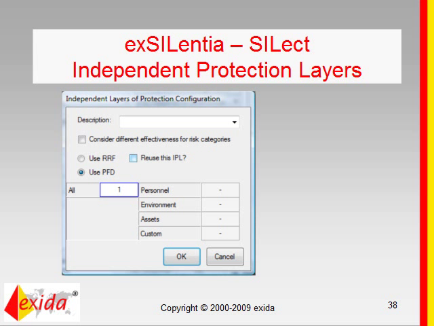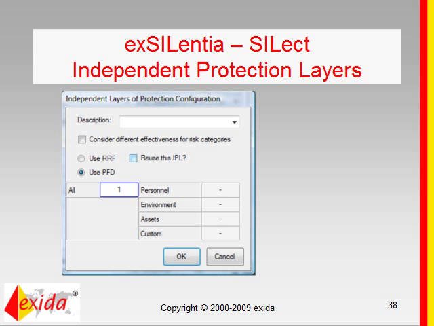And in the Select portion of the base package, we can deal with independent protection layers. You can put in a description for a protection layer. You can put in the probability of failure of that protection layer, where of course the default value is 1, it always fails.